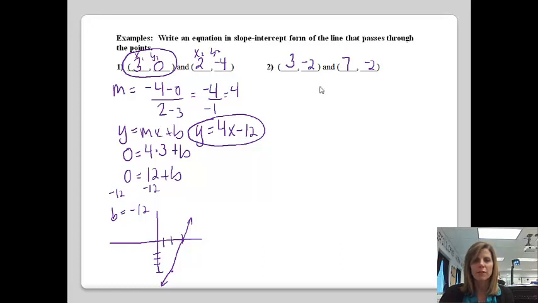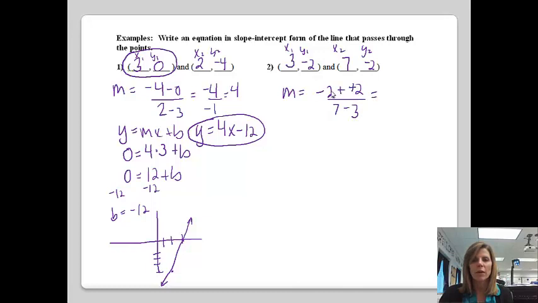And if you're feeling kind of okay about that, you might just want to go ahead and pause the video at this time and see if you can get one on your own and then come back and check it. All right, first thing that I would like to do is find the slope. And again, I'm just going to label this just in case that's helpful for you. Okay, the slope, y2 minus y1 will be negative 2 minus negative 2, and then divided by x2 minus x1 will be 7 minus 3.